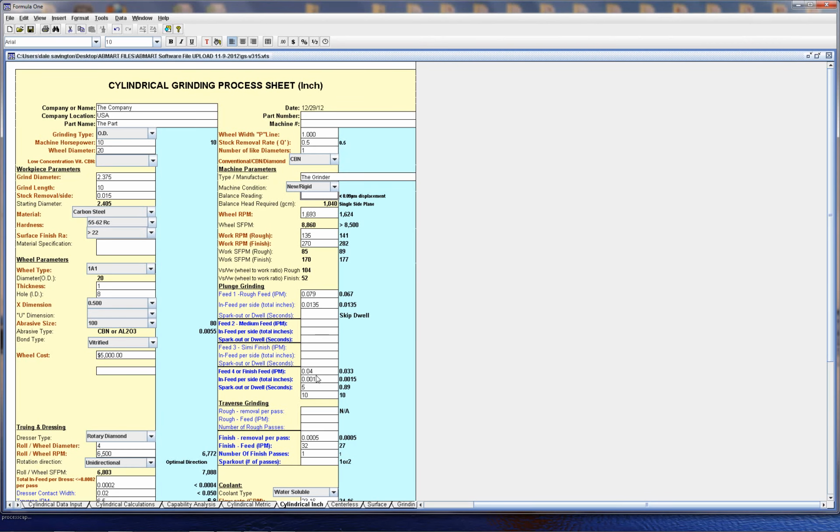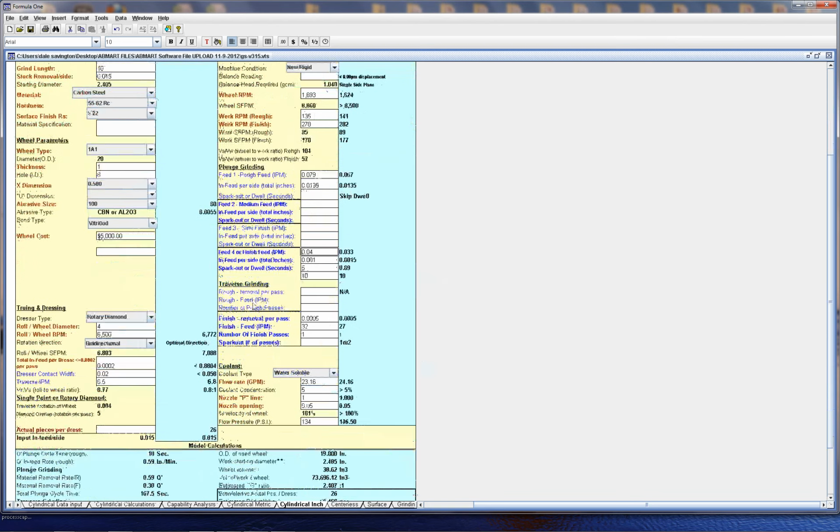So we've got a total that will compute out to, if we were to put too much in here, let's say I change this to 2 thousandths from the 1, then you'll see a warning, check in feed total. Over here, total in feed exceeds input feed. So it knows what the total amount is relative to the in feed that you introduced, and as that compares to what you say we want to take off in stock removal.